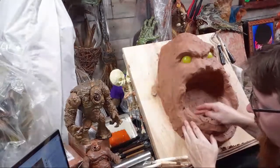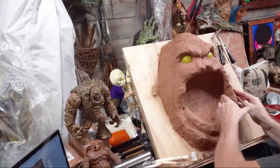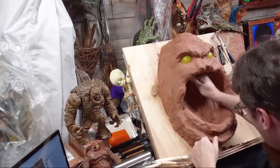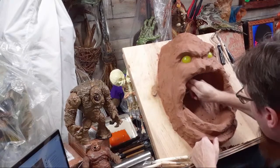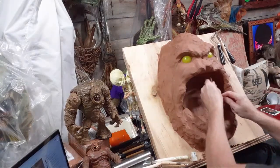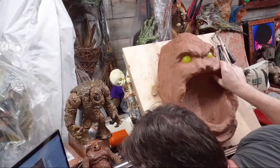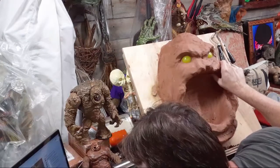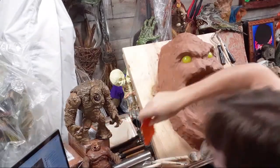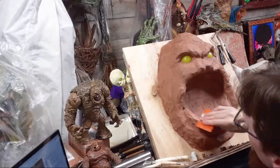For most of the stuff, you really don't need a ton of fancy tools, man. A couple of basic tools. I mean, most of this is just all handwork. Alan does have some sculpting tools. He's got the nice little rakes and stuff like that, so you can put it on your guy and flatten out your clay. Although for this guy, I probably won't need them.